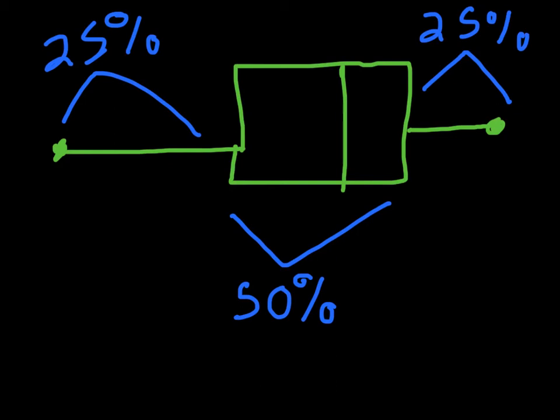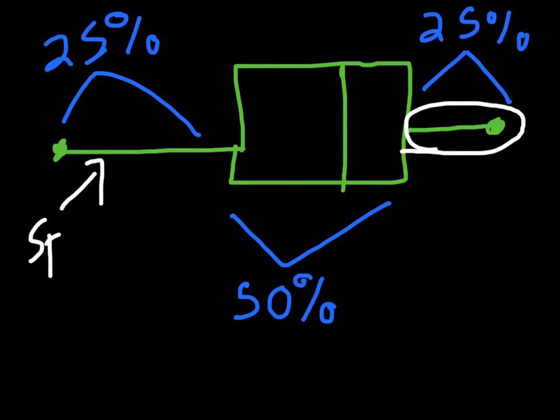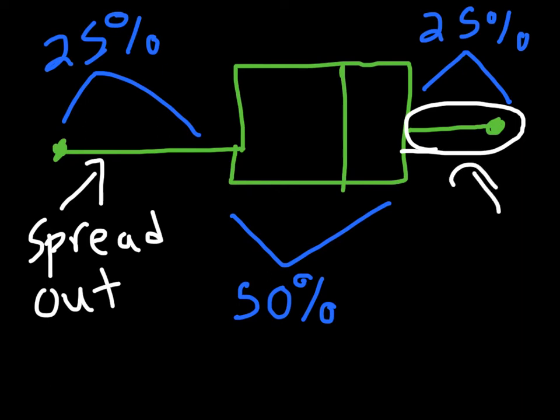Okay, now they're going to ask you some questions like, where is it more spread out? Where is it more clustered? When you have a smaller whisker, that means you have more data clustered around one area. And the reason why is because you have 25% of the data in between that short set of numbers. If you have a longer whisker, then that means that you have data more spread out. So again, we're talking about 25% of the data going from one number to the next, and therefore it displays that it is more spread out.